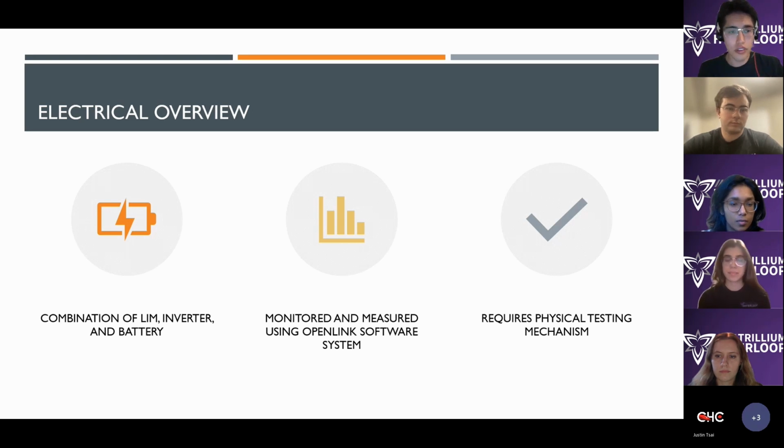For the electrical system, this includes the linear induction motor, the inverter and battery system, as well as the software system that includes sensors and measurements. So the software system that we use is OpenLink software, and that's designed by the team in-house.